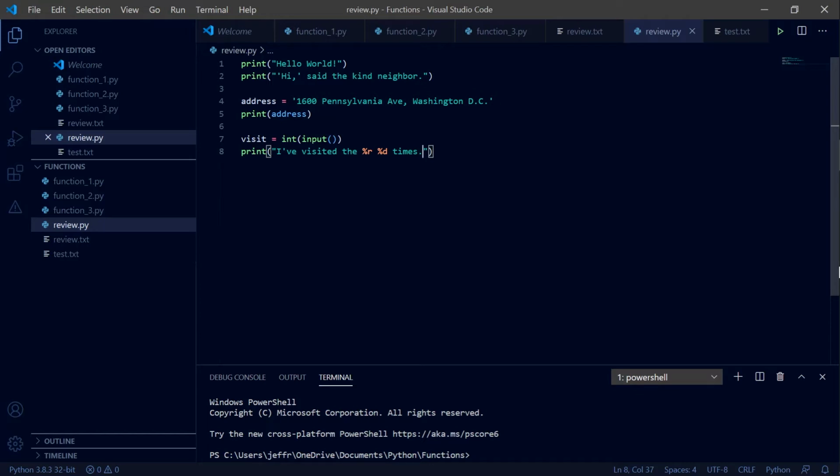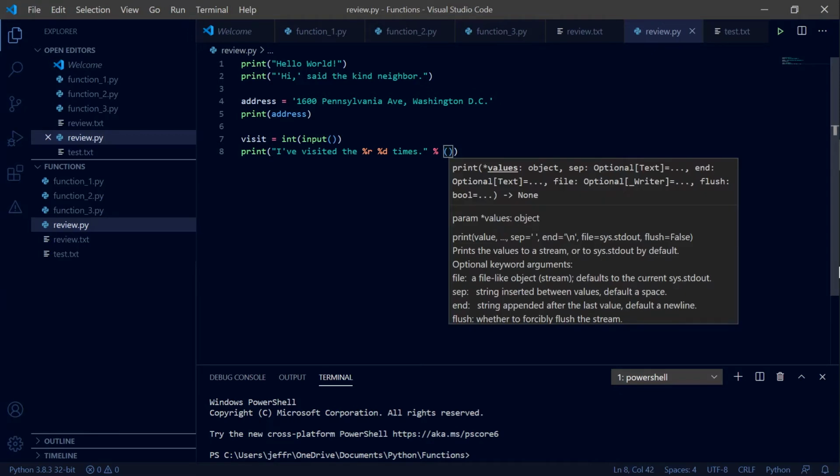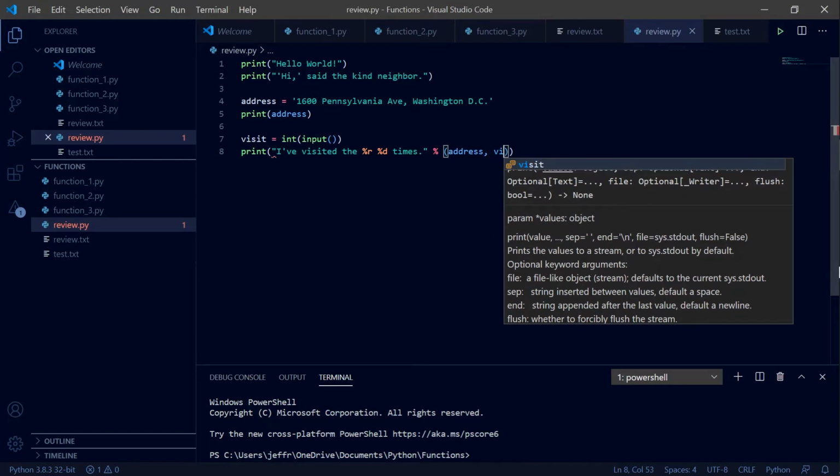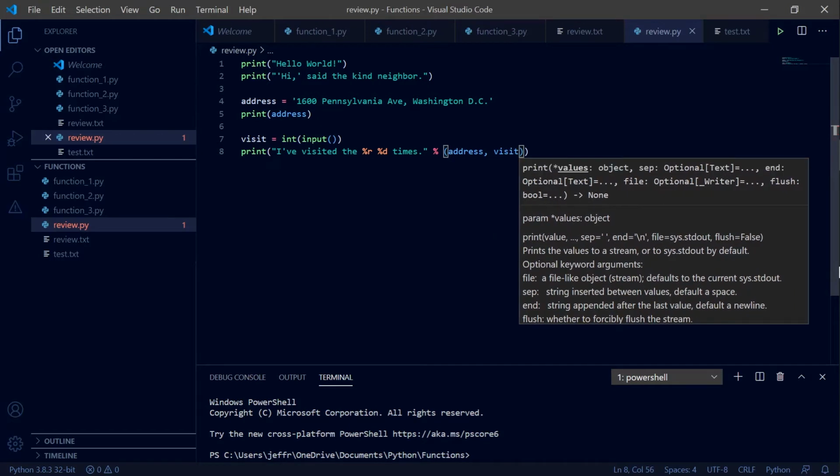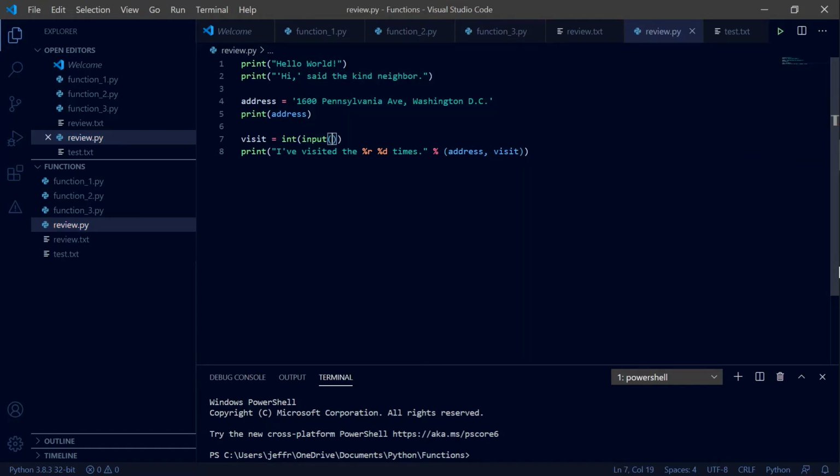And then we can go out here, put the percent symbol, and then specify the %r would have been the address, and then this would have been visit. And then you could also put whatever you want inside the input. So let's say, how many times have you been to the White House? Question mark. And then let's just run this for now.